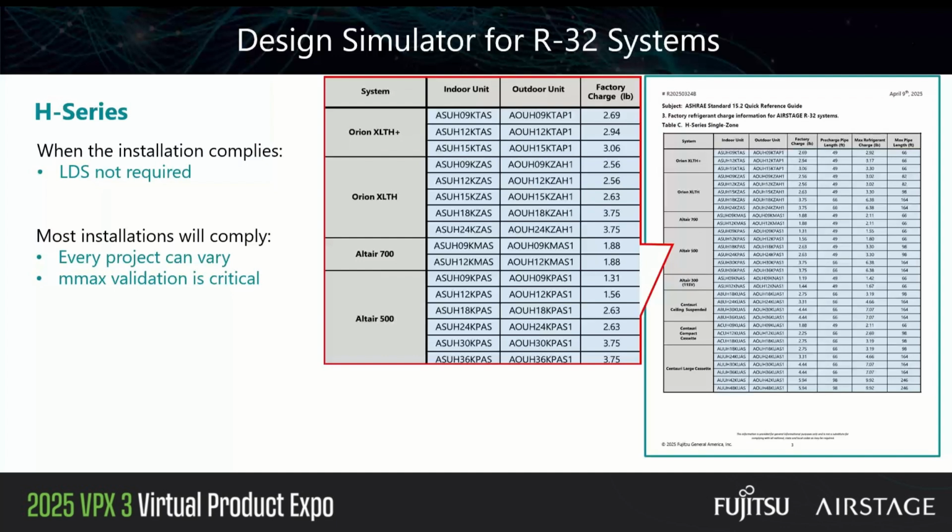So on page 3, 4, and I believe even 5 of the application bulletin, otherwise known as a cheat sheet, which we call it internally, there are tables that have our single zone and multi-zone for H series as well as J series. Now you can see the factory charge amount, and then if we look on the far right column, the maximum pipe length, and hypothetically, if we maxed out the refrigerant line length for every system, what that refrigerant charge would be. So you have a quick at-a-glance means of knowing what system am I going to be proposing, and will I need to consider any LDS accessories, or will I need to do any dispersal volume measurements.